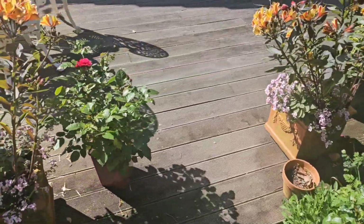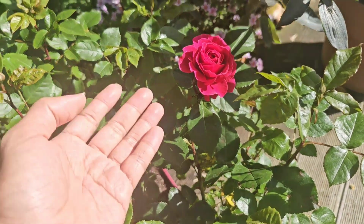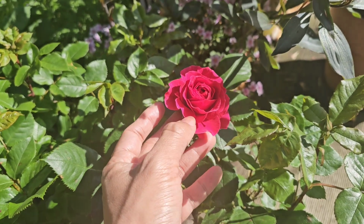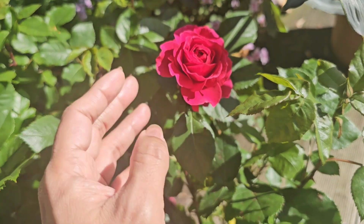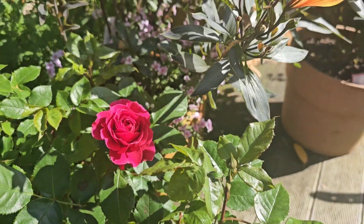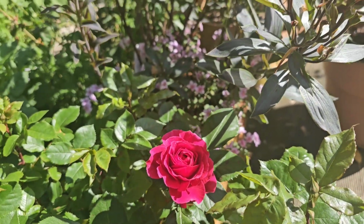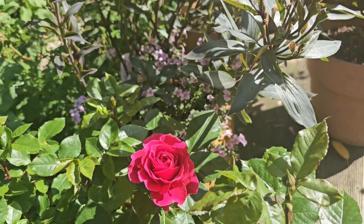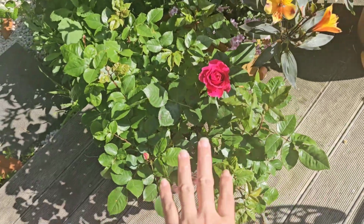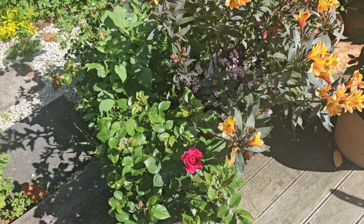I just discovered this is very nice, by Bob Matthews, and it's also one of the most prolific roses that I've seen, especially last year when I went to the Rose Park in Parnell. And this is very nice, it's berry as in berries, and it's now blooming. This is the first flower, and there's actually a very light scent as well coming out of this rose. I thought there was no scent at all from last year, but actually there's a bit of scent from this one, and it's beautiful. I can't wait for this one to really bloom continuously. I just need to plant it somewhere though.